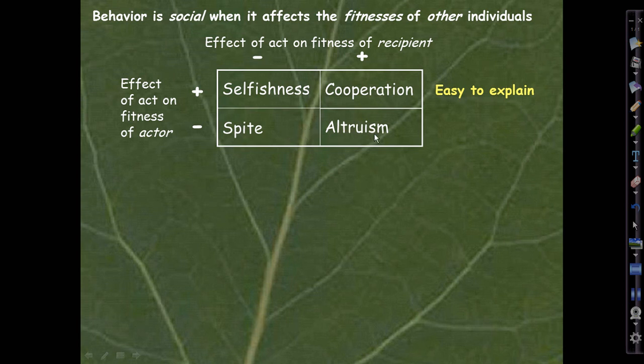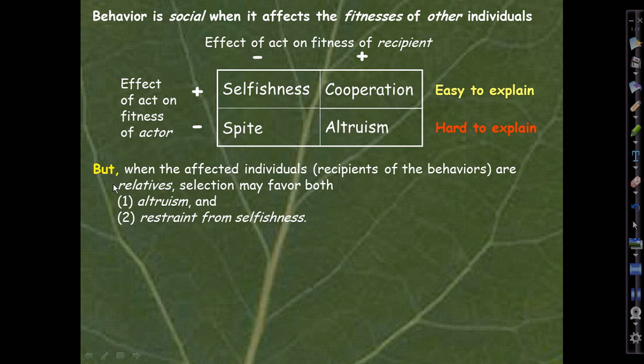But the other really important box in the 2x2 is this one, altruism, where I do something that hurts me in the sense of diminishing my fitness, but it helps you. It increases your fitness. Both of these, as I said, are hard to explain. We don't see what looks like spite very often in the world, so it's not a big problem, but this one is. There is altruism. Darwin knew about it. Families do it all the time. Without the theory of inclusive fitness, it's really a puzzle.